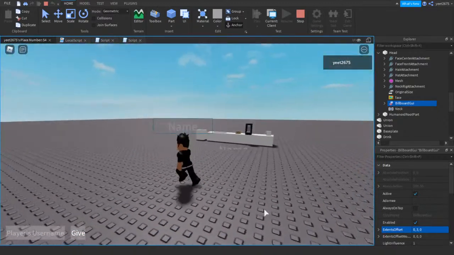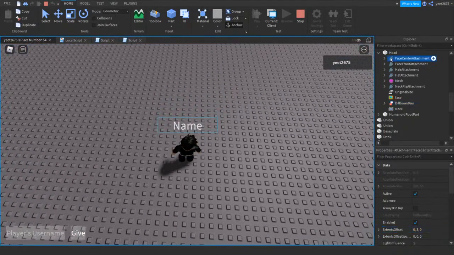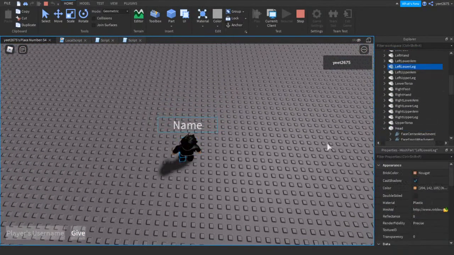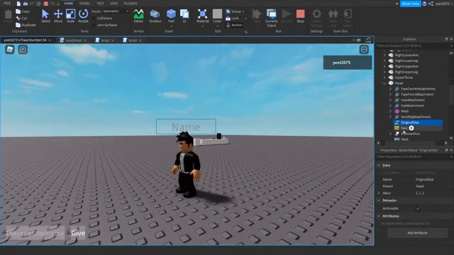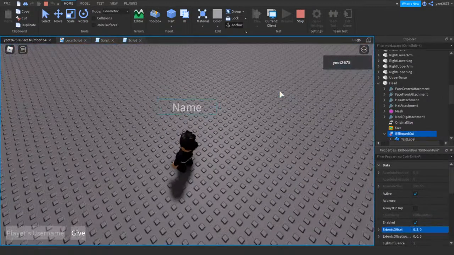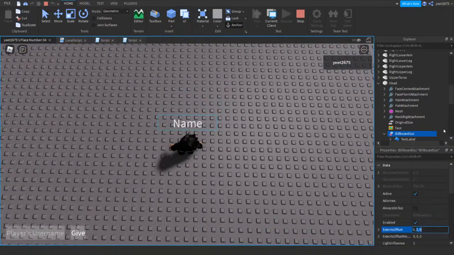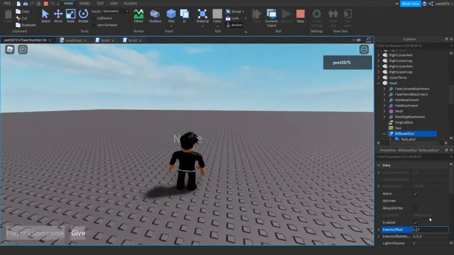Yep, that's the one. So what we need to do, we need to go into the BillboardGui, extents offset, and then that's the offset. But we're actually only going to set it to probably something like 1, no, 2, 2.5.